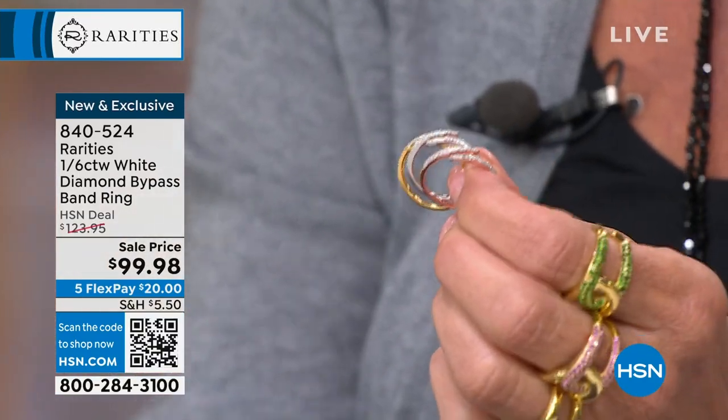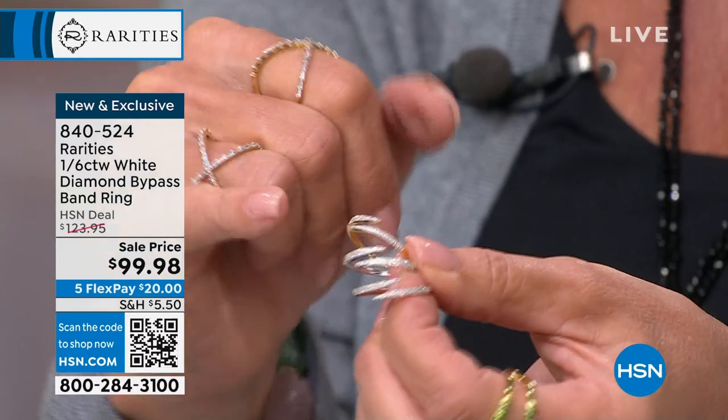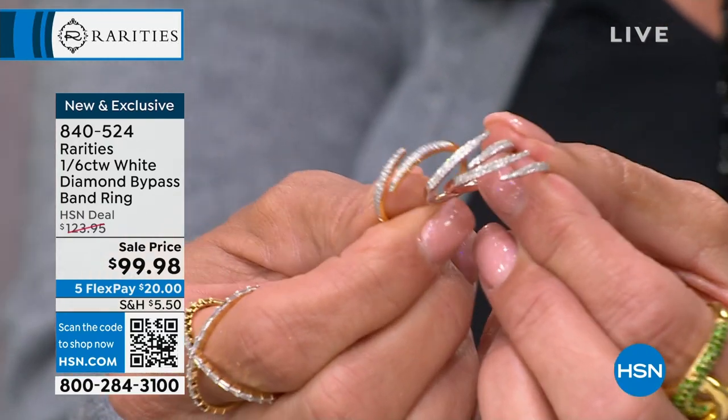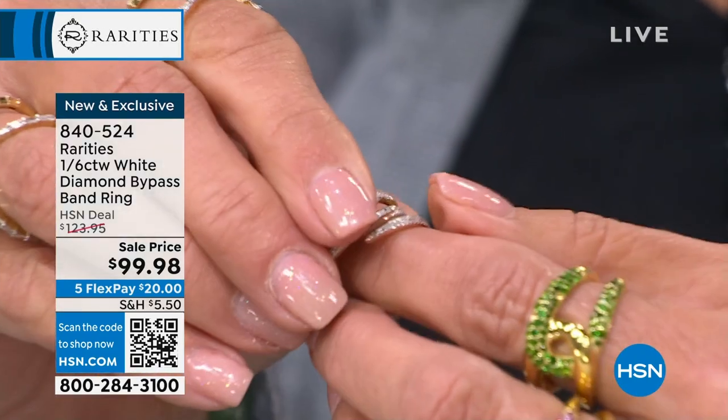In the rose, I have sizes six through ten. Then we have your sterling silver rhodium white, and your yellow plated over sterling silver. This is all diamonds. Remember that bracelet that just sold out? This was the matching ring. We launched it last night and everybody loved it. You can wear them as a beautiful stack set or just wear one by itself — very chic, very understated, and yet really modern and hip and beautiful. To be able to have them in yellow gold, rose gold, or white rhodium or platinum plate — that's the Trinity collection, that's Cartier. You're getting that whole stack of three for under $300.